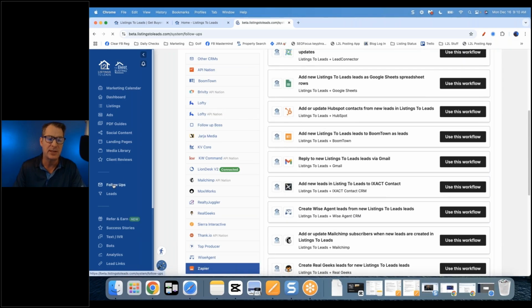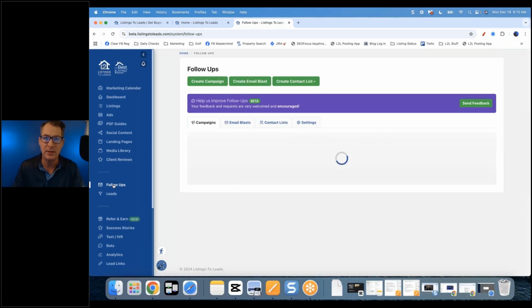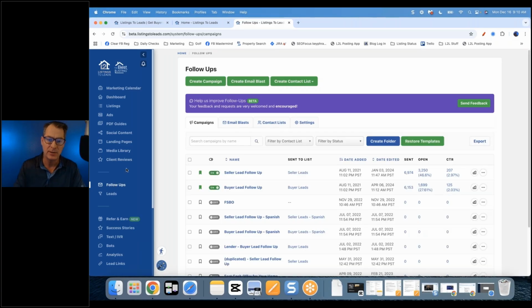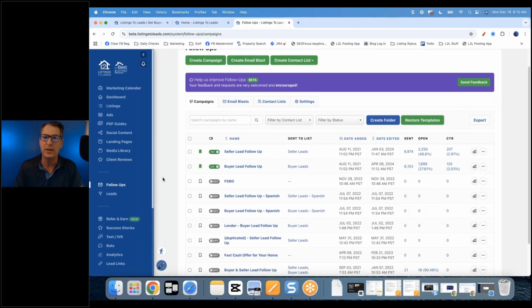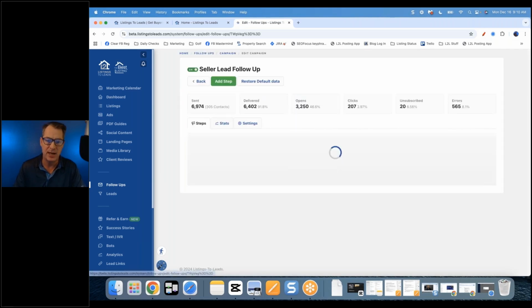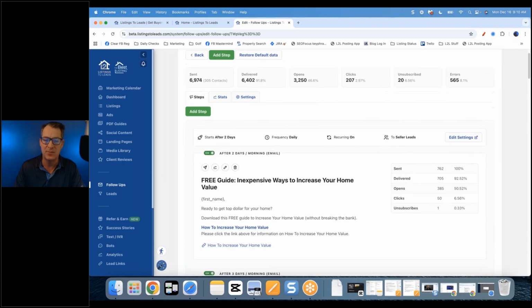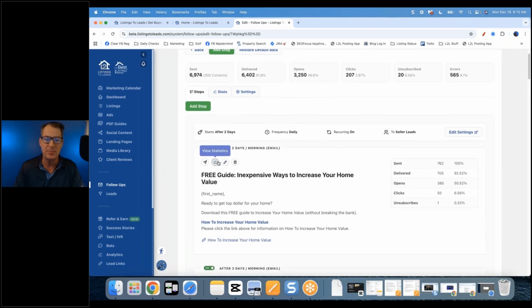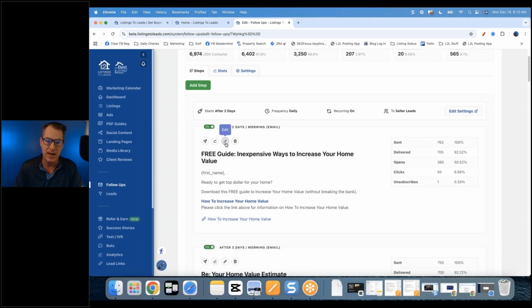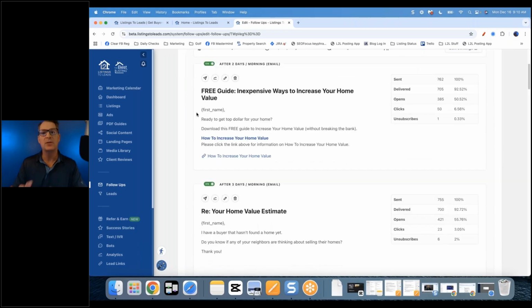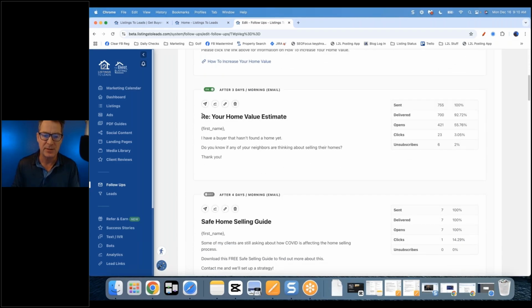And then I'll also mention that we've got listings to leads follow-up as well. So in addition to the AI text follow-up, which is an add-on, our email follow-up is absolutely free. And I'll tell you, our email follow-up is awesome. We got people who even take our email and drop it into their CRM for their own follow-up. So you can see here, I can copy the code and drop this into my own CRM. But how we work our follow-up is every other email is going to be super, super short, like this one right here.